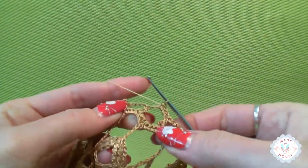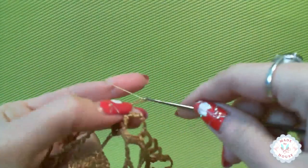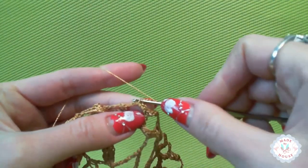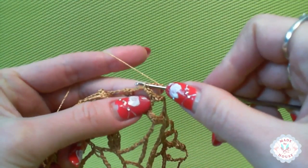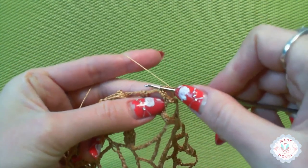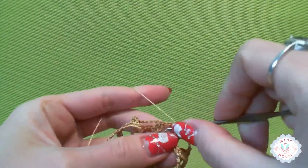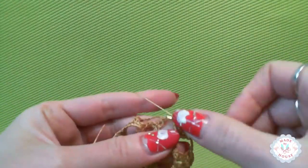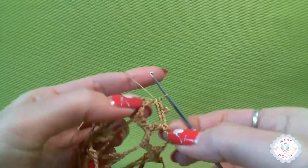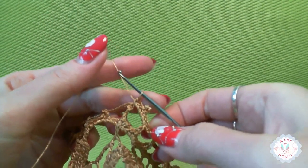Next, picot from 5 chain loops. So 1, 2, 3, 4, 5 chain loops, insert hook below these 2 threads that we have at the front side. How to show you better? Make yarn over and draw threads through everything. Next, 3 single crochet around the same arch. So in total we have here 6 single crochet and between them picot at the middle point.